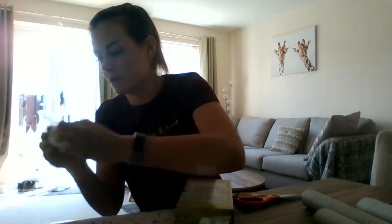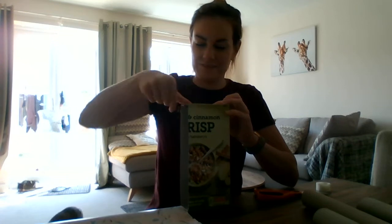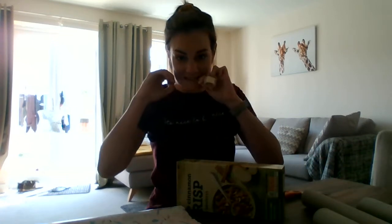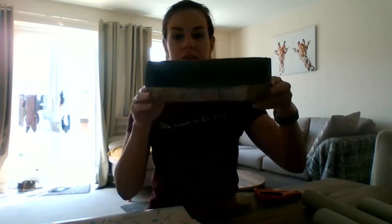So I've now got half my cereal box and I'm just going to need to seal the end here. I'm going to put quite a bit on there just to make sure it's nice and secure. You could use any kind of box, just whatever you've got at home. Obviously I don't want it to stay looking like this. I could paint it but I don't have any paints, so I've decided to use some offcuts of wrapping paper because I always keep the spare little bits that I never use again.